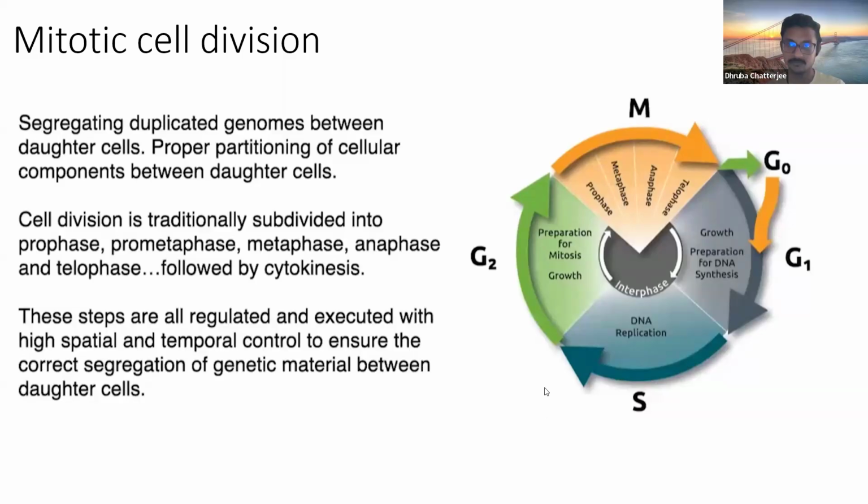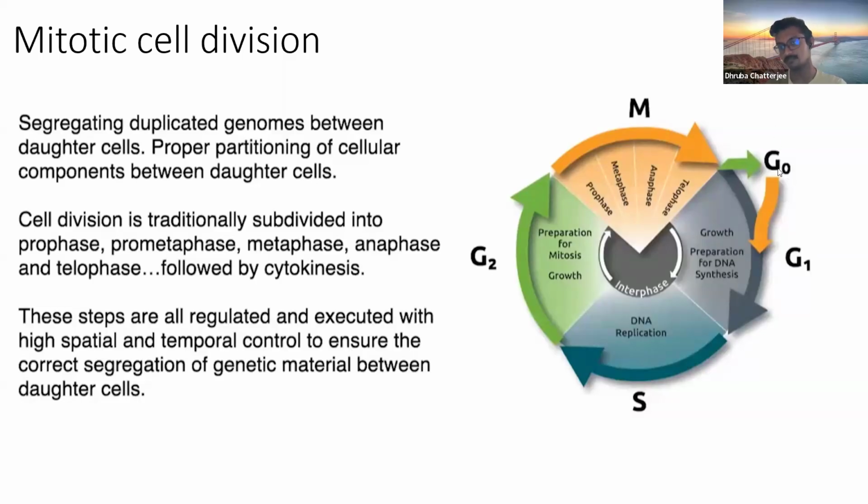Right. So in this interphase, there are several further subphases like the G0 phase, which is kind of, just after a round of division, the daughter cells are present in this G0 phase, which is kind of a decision-making phase as to whether the daughter cell further wants to continue this mitotic cell division or not. Several of our cells are not dividing cells. For example, many of the neuronal cells are kind of stuck in this G0 phase. They don't proceed to the interphase anymore because they don't divide.